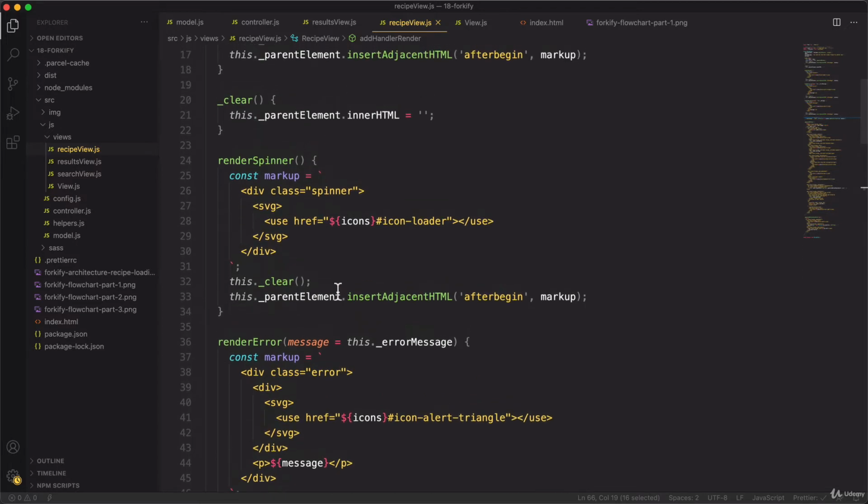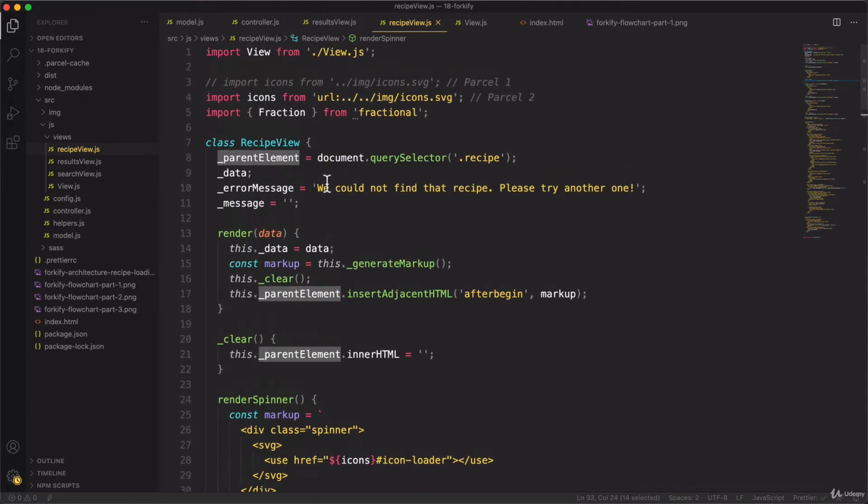For example, rendering the spinner will be really easy. All the views will simply have this method, and we will be able to call it. And thanks to the parent element property here, it will know exactly to which element it should attach the spinner. Because again, the parent element will be unique to each single view.